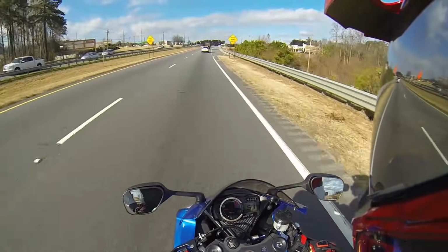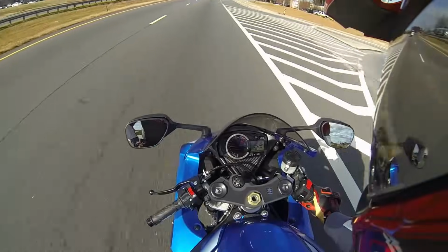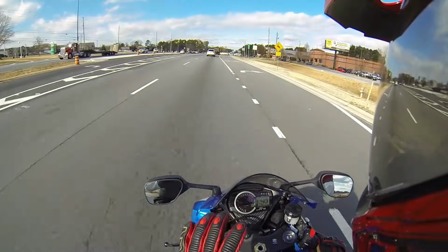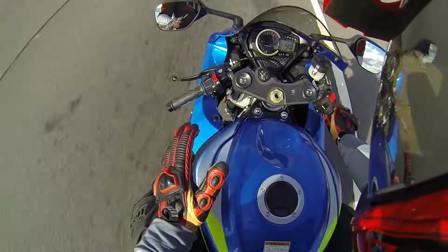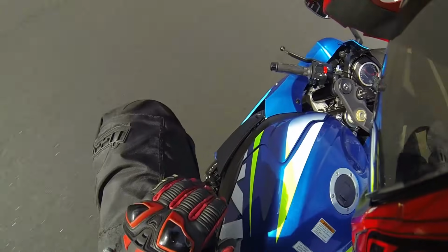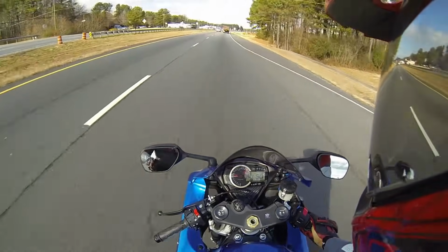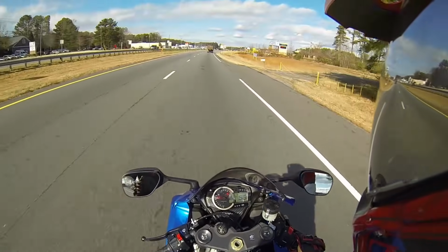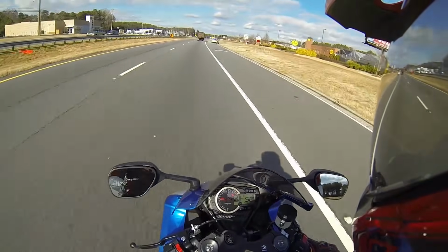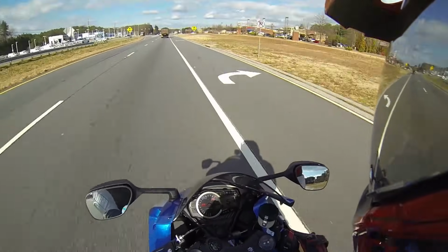I remember not liking the 2014 GSX-R 600, but I'm a lot bigger of a fan of this. One thing that is slightly interesting is the bike feels light and everything, and the tank is kind of thin. It makes you feel like the bike's light and nimble, but where you hold on to the tank doesn't taper in at all. So my legs end up staying pretty wide apart, which gives me that mentality of holding on to something wide, but visually my brain is telling me it's thin. It's a weird thing to note. It's not a good or a bad thing, it's just something to take note of.